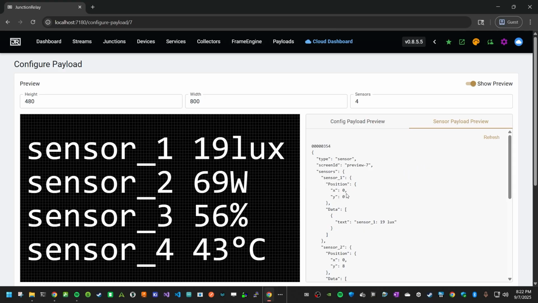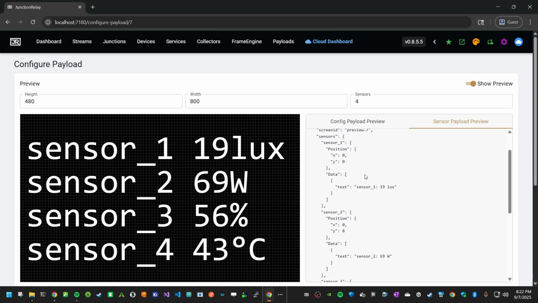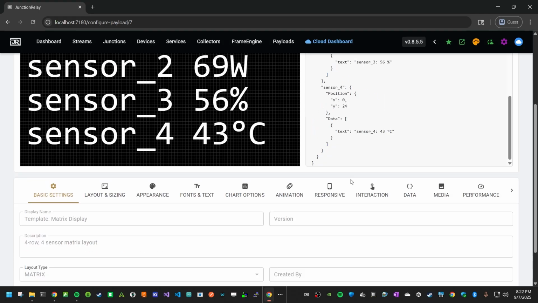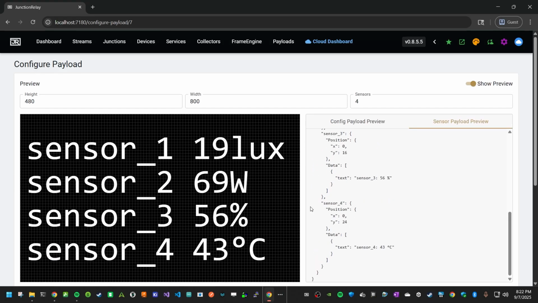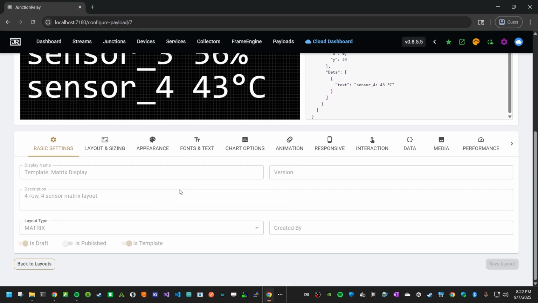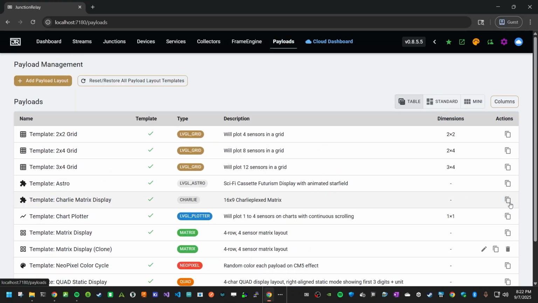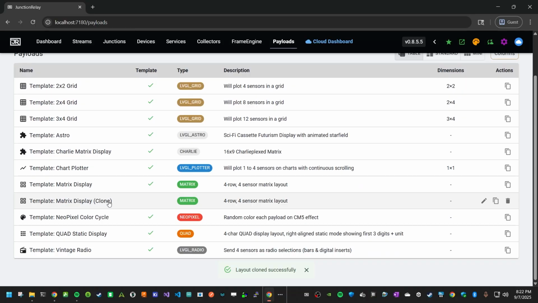There will be other ways to send this additional information, but this is a pretty old part of the build. We've been working on this for almost 2 years now, so this is something that's due a bit of a makeover, but I wanted to go ahead and get this out, early access, get some feedback. This is a template, so you can't edit anything here, but you can clone it if you do want to make changes. You would go to Payload, Matrix, clone it, and then you can actually edit this one however you like, and that's true of all the templates.